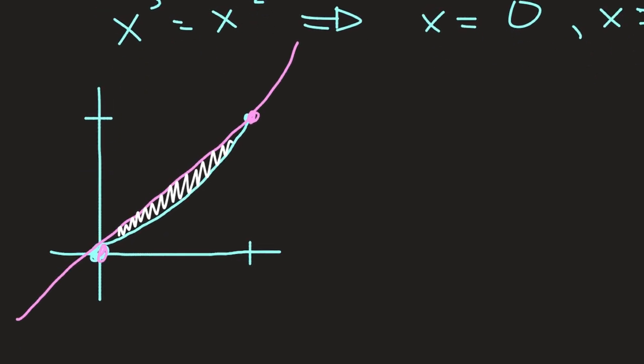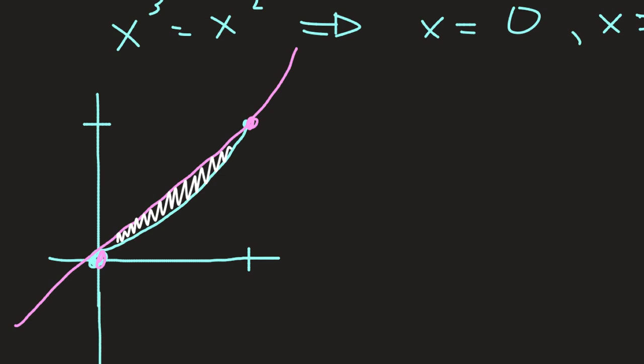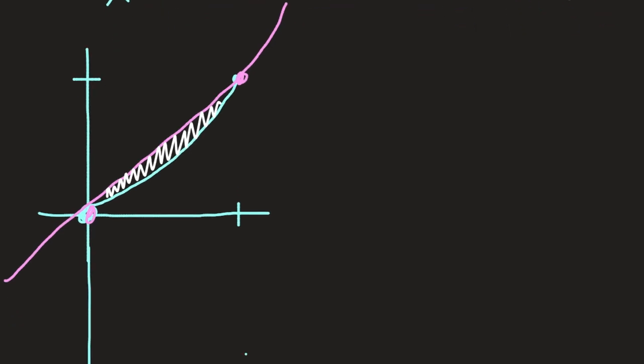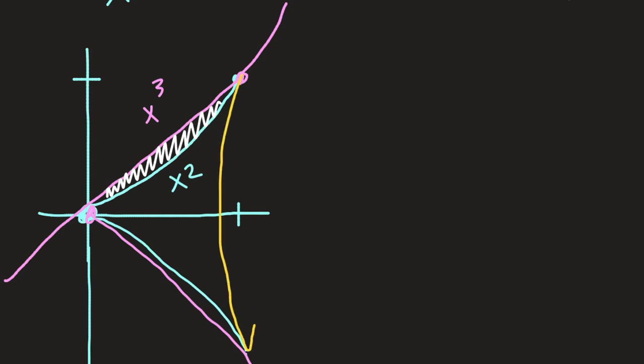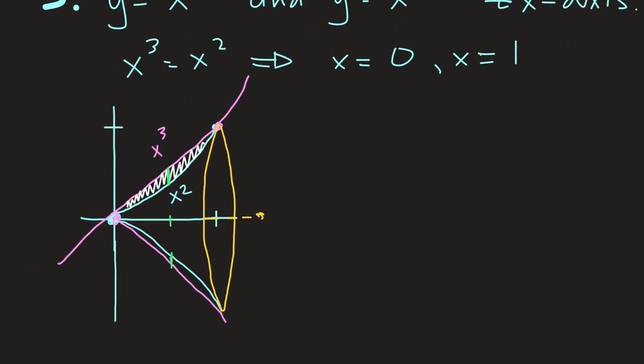When we rotate that area around the x-axis, we'll get a reflection of it down here, where the bottom equation is x squared and the top equation is x cubed. We're going to have this tiny little thing, but it always has a circle. When you rotate something around a central axis, we get circles. So let's look at a specific circle, maybe when x is 1/2 or something. The shape is going to be a washer.